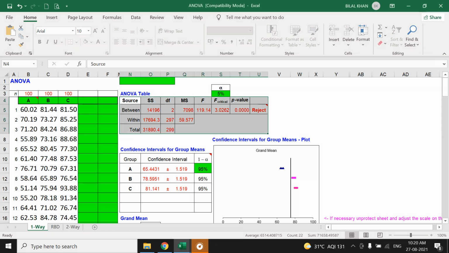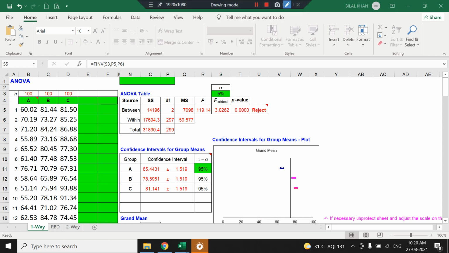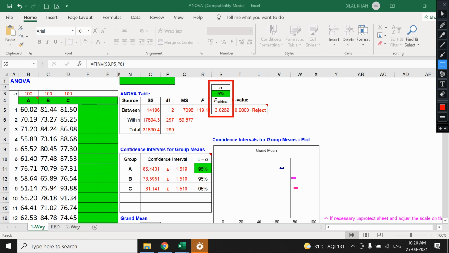So I think that is it for today, and just to show you how the F value is computed, the P value is computed. P value is already given to you. You may have to compute the F critical. So this F critical at 5%, how it is computed, this could be a question in your exam. I'm not saying it is going to be, but it could be a question where you may have to compute this F critical apart from all these. You may not be asked to compute the P value, you may be asked to compute the F critical. So let us see how this F critical is calculated.